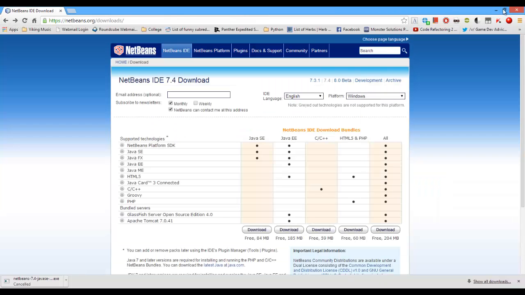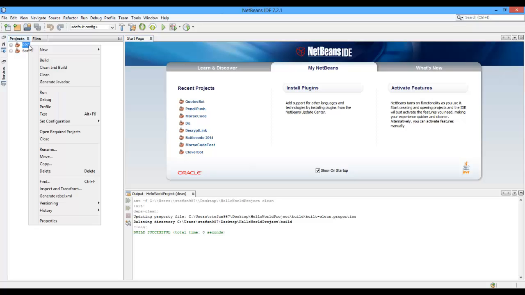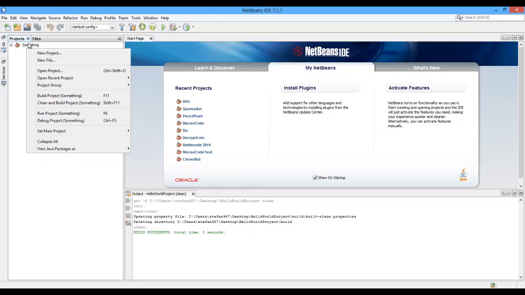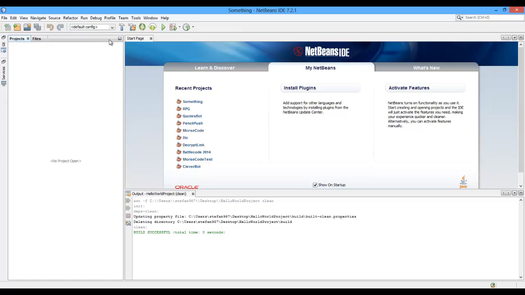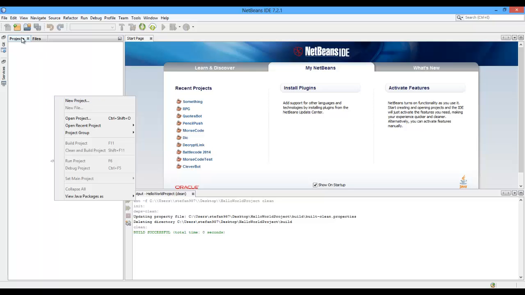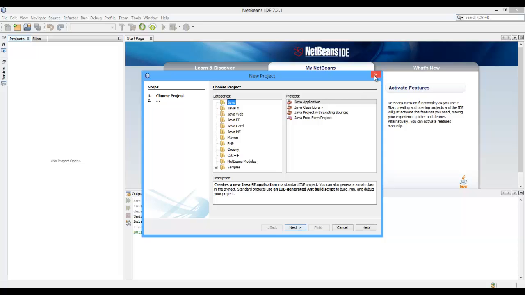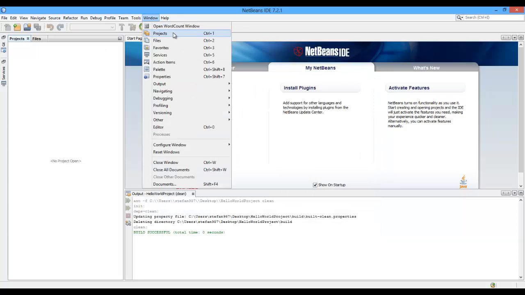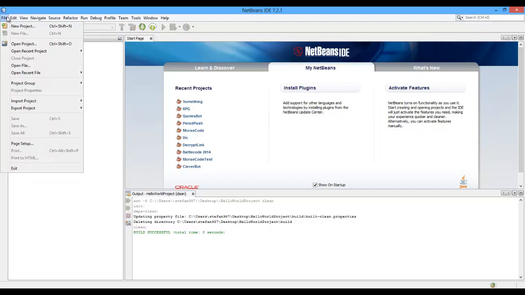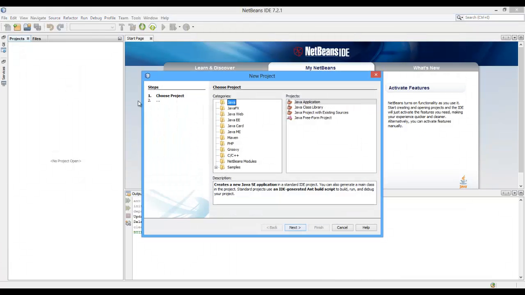Once you've installed it, you're going to get NetBeans, and this is what it looks like. You're probably not going to get these two projects because those are my projects, but you're going to get something like this. What we can do is create a new project, to create a Hello World program. Right click here in the Projects tab in the panel, New Project, and there you go. If you don't have this, you can go to Window, Projects, or go to File and New Project. There are two ways of doing this, maybe more, but this is the most convenient way.